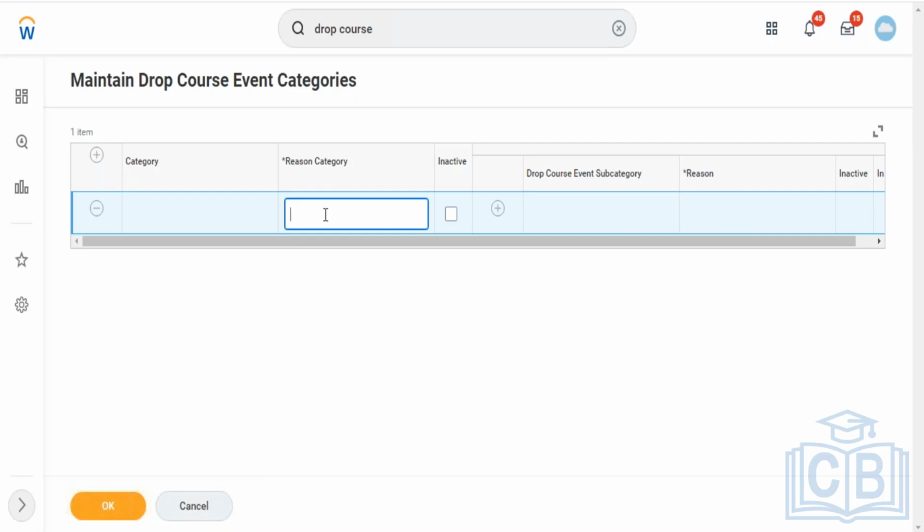Before that, there is one more thing that you need to do to validate the course enrollment, where an error or warning will be triggered to an employee saying that you will not be able to enroll or drop from the enrollment. Once you have that, it will ask you the reason for which you are dropping the enrollment, and the employee will be selecting the reason for dropping the course.